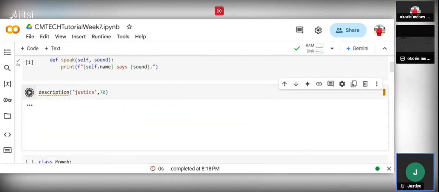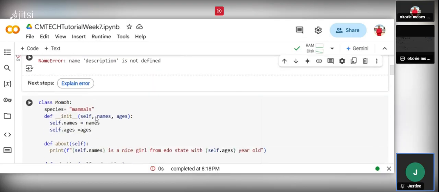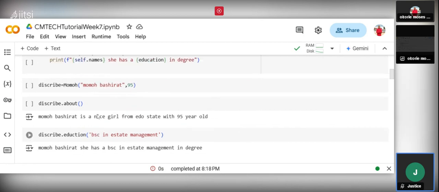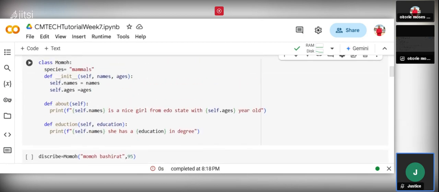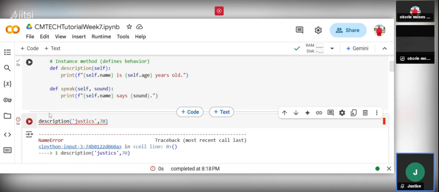Why? I don't know why it's not running. Why is it not running? Okay. I'm sorry.